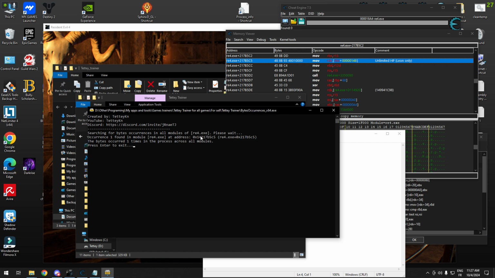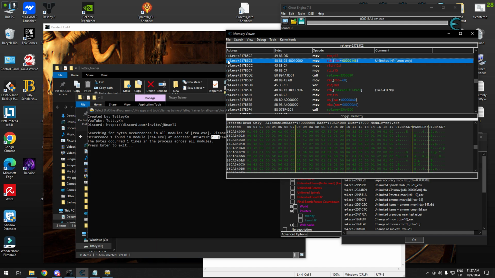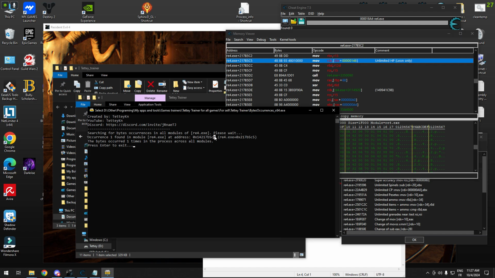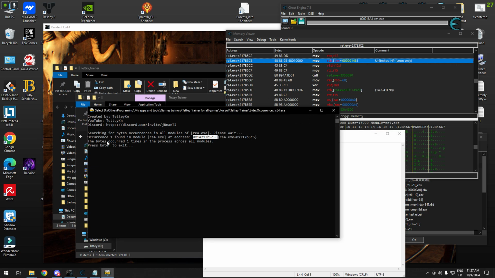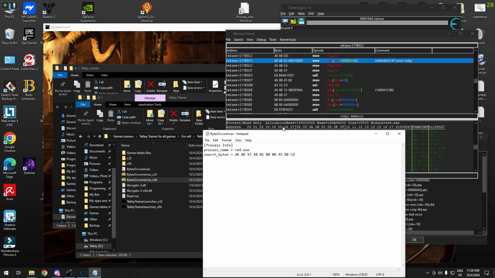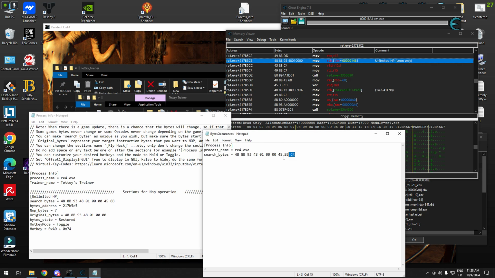Basically, you can copy all this. Copy this, it will take you to the same address. Basically, this is the module and the base address, it will give you this. Anyway, this is a unique byte pattern. You can use it because it occurs only once in the process. So then you can open this and use this unique byte pattern here.